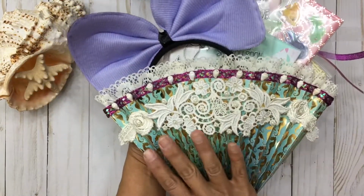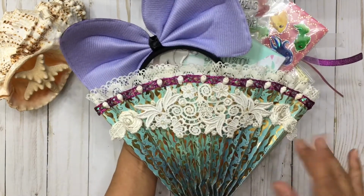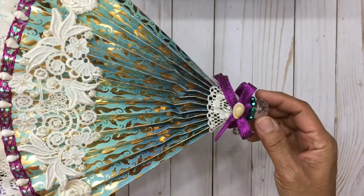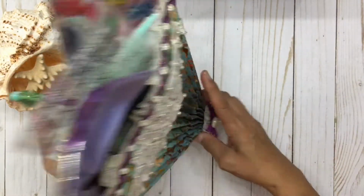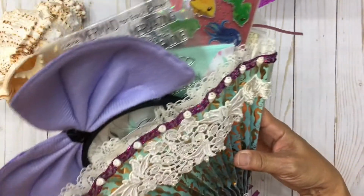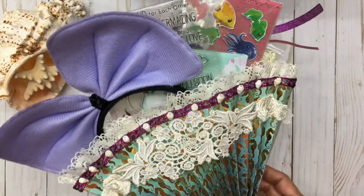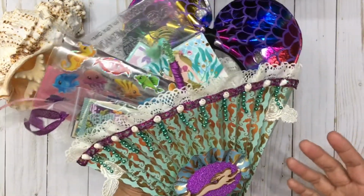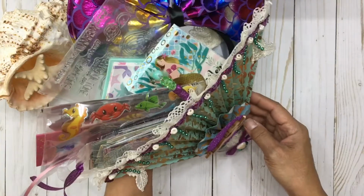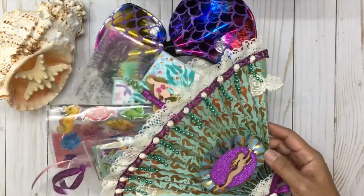And here's the other side. Here is my version of the lace. I know that those umbrellas usually come with a lot of frills and a lot of fancy lace, but this is all I knew how to do. Usually too, it's supposed to stand up like this. Well, mine has this little tiny knob at the bottom, and I didn't know how to stand it up. You were supposed to make a stand for it, but my creativity does not expand that far. It was more like engineering. So anyway, Ursula, I hope you don't mind. Maybe you can stand it up if you want to keep it. I don't know what you want to do with it, but I really hope you're not disappointed, sweetie. I'm sorry, I did my best.